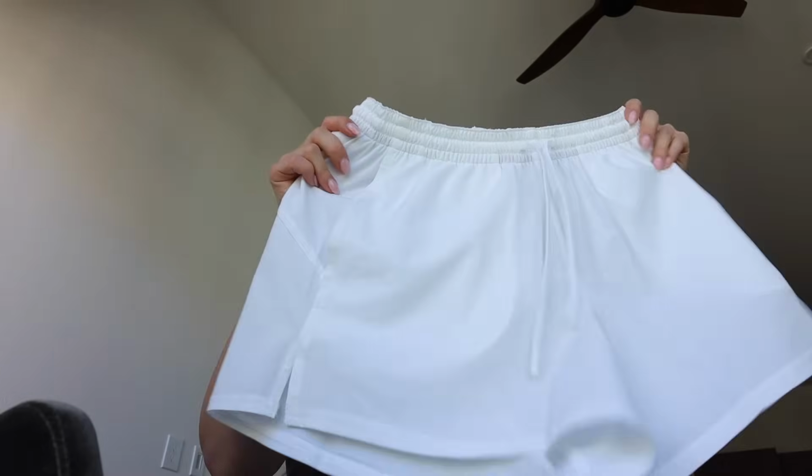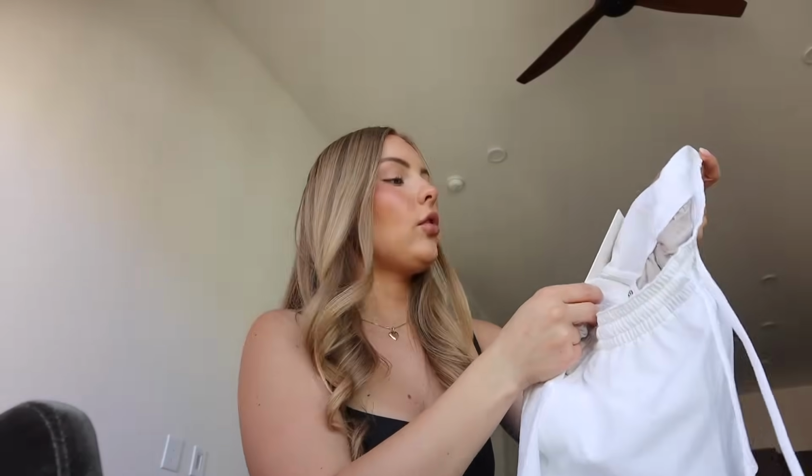So I got this in a 2, and then I got a pair of shorts because like I said, it's heating up here. So I thought that these would be good, just kind of a track looking short. They are the Pace Revival high rise in the 3-inch length, and I got these in a 4. And then I got, well, wait, this tank too, which is the exact same in black. I just know this is gonna be a really good staple and I'm gonna wear it all the time. So I was like, I should just pick it up in both colors.